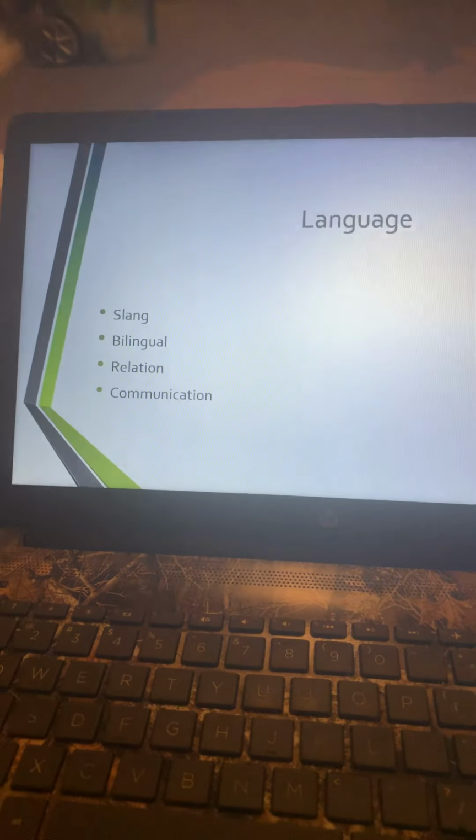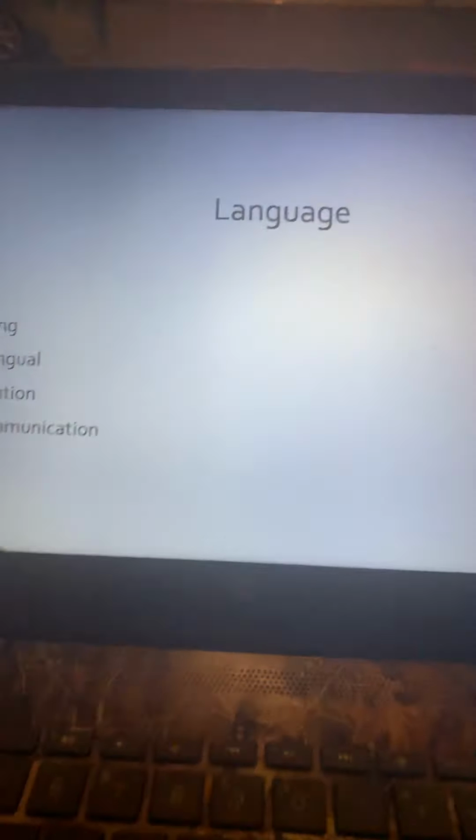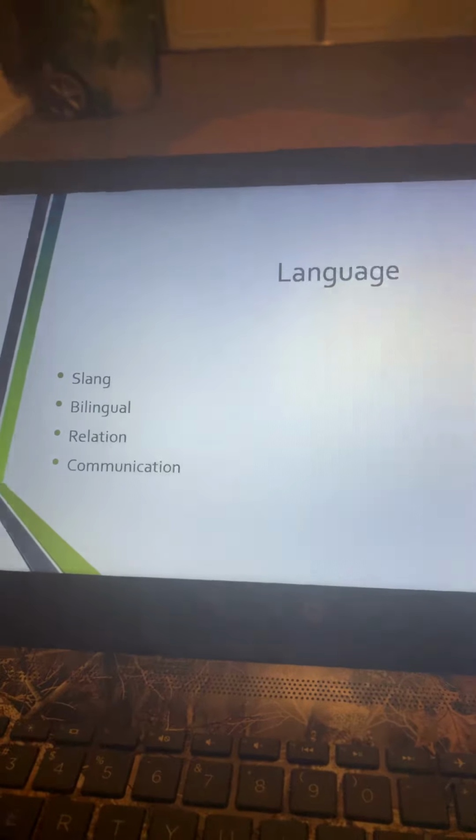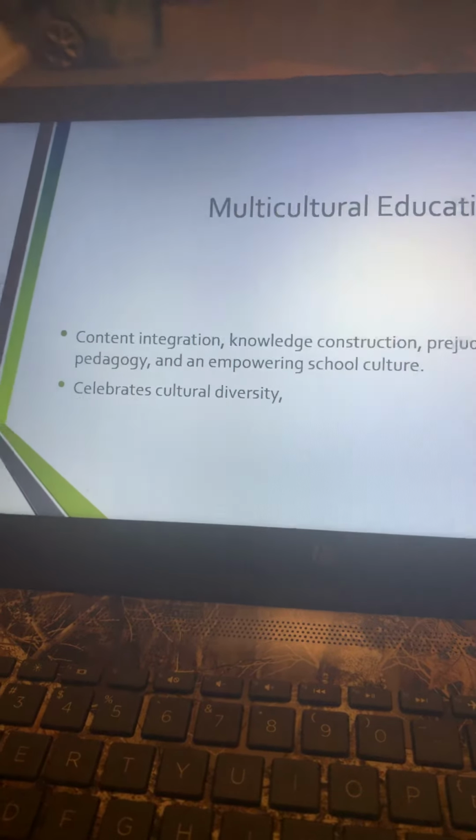Language, I deal with this every day. Again, I'm 24, so I tend to pick up on the slang in the language a lot easier than most teachers, since most of our teachers are a little bit older. So I can connect a little bit there, and communication is key when it comes to trying to tell these kids what I want and what I expect. So they tend to give me a little bit more respect and tend to do more in the classroom to do well because we can relate and they think I understand them. Again, it creates a relationship and a communication line.